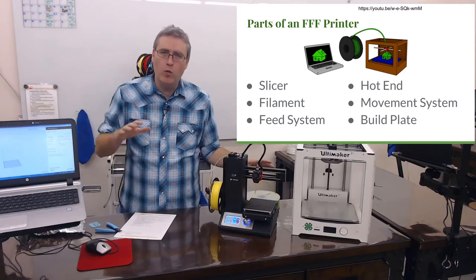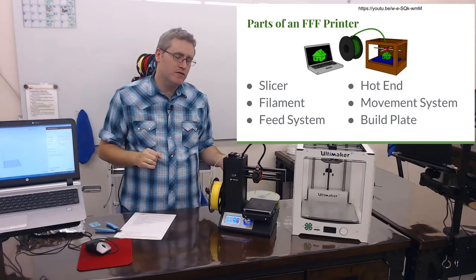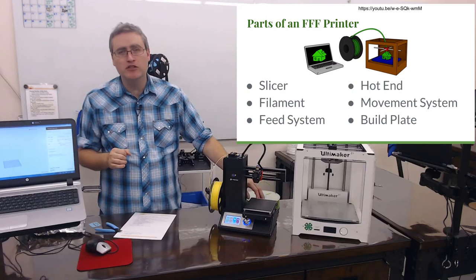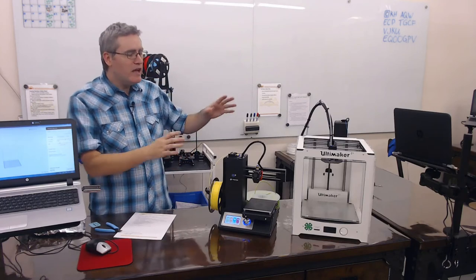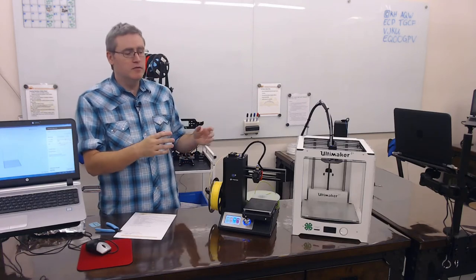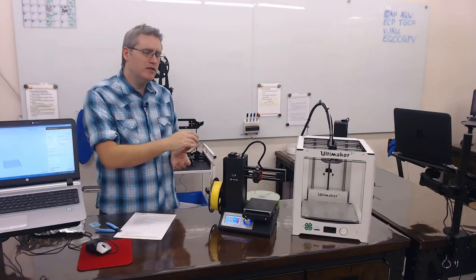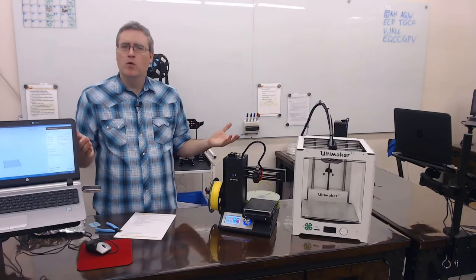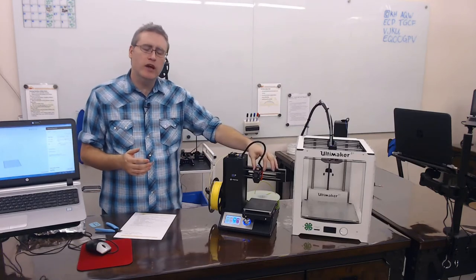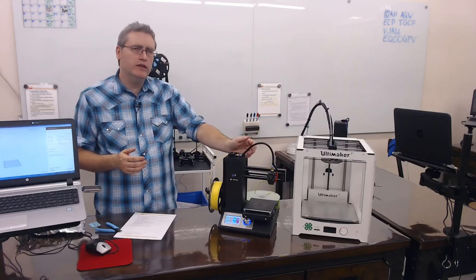Lastly, there's a build plate where the print goes afterwards, and here in the Makerspace all of these build plates are heated. They'll get up to about 60 degrees centigrade, which is almost hot enough to warm up a tortilla but it's probably not going to hurt you too bad. However, now that you know the parts of the 3D printers, I want you to take a look at them and think where could this machine try to hurt me? How could it try to damage me and what are the danger points?